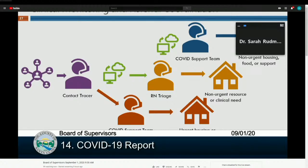The individual contact tracer, when they're on the phone with a case or contact, if at any point recognizes an emergent need, that person does not have housing today, or it's at risk of disappearing tomorrow, the next day, or it is urgently unsafe for them to remain in their house, or they do not have more than several days' food available to them, an immediate handoff will happen to the COVID support team to provide those resources. And you see that down at the bottom, that either that caller will be conferenced into the COVID support team, or if it's safe to do so, the contact tracer may hang up on the client, call the COVID support team to have additional conversations, and then link them back directly.